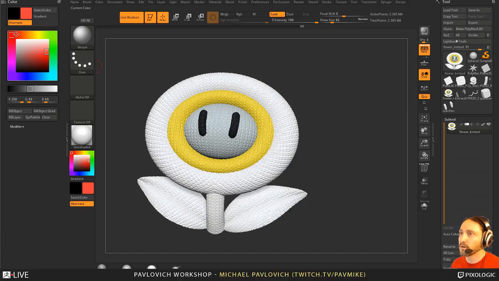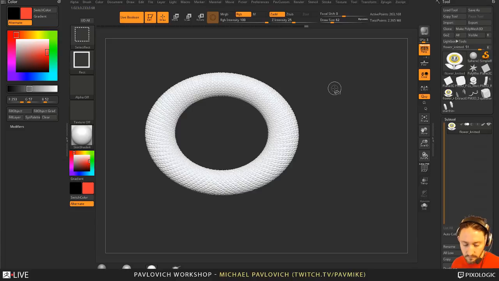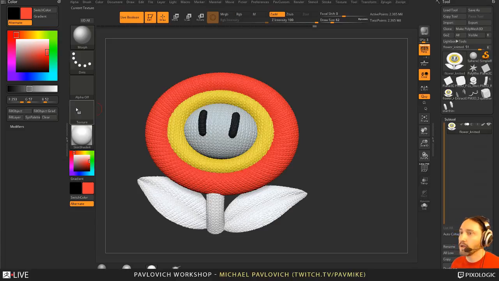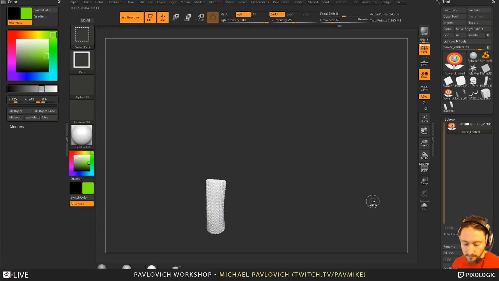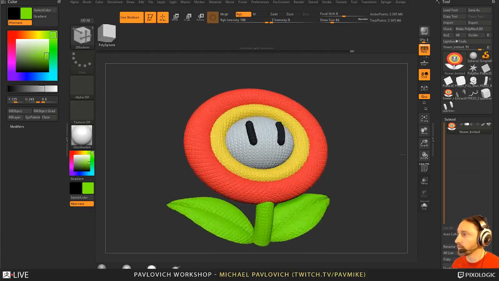It's not a super red. And then finally, just kind of a greenish yellow. There we go. So we've got this thing color filled.